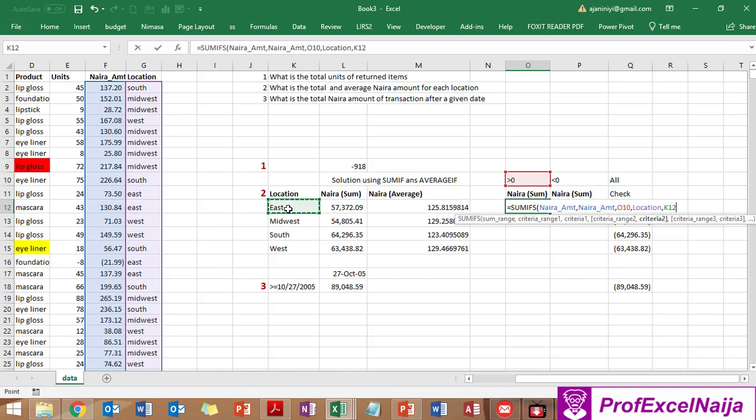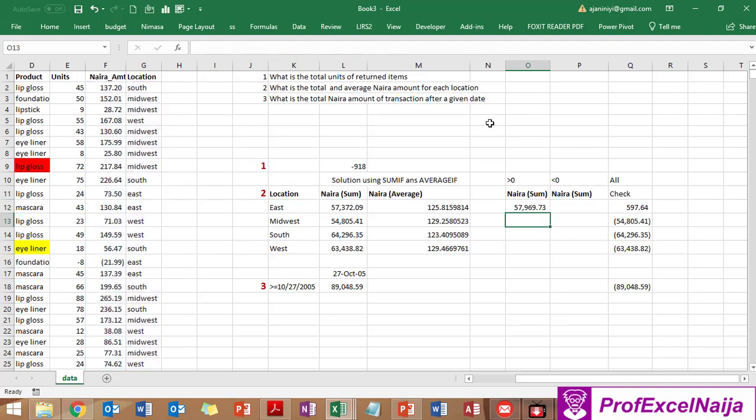Now, because I'm going to use this formula in multiple cells, I need to understand relative and absolute referencing. Because I'm going to drag down and to my right, I don't want this to change. Tend to change when I'm dragging down, but I want O to become P, so I'm going to leave that. So I'm going to put my dollar sign in front of 10. The same thing, because when I'm dragging to the right, I don't want K to change, so I'm going to put my dollar sign in front of K. You can watch our video on absolute referencing, mixed referencing. Okay, I think I'm good. Enter. I can comfortably drag to the right and drag down.